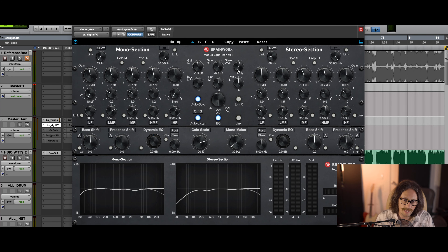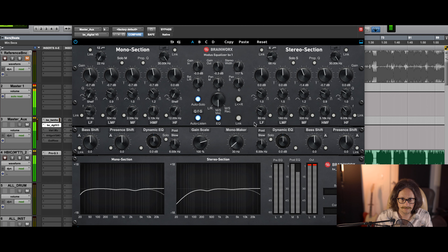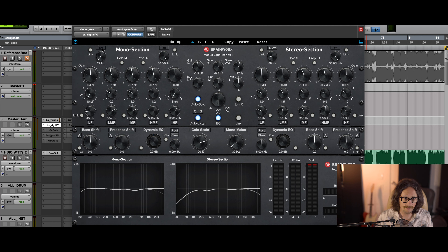Let's hear it. Okay, it's sounding ten times better. We dipped out a little bit of this one K and a little bit of this 200, and we brought in some more of that sub on the instrumental. But now we're going to bring everything to the master bus and focus really hard on this chorus, starting to really dial in the sound with the beat, instrumental, and everything. One of my favorite plugins for EQing everything together and widening it out a little bit, as well as dealing with some problem frequencies and doing some mid-side EQing, is this BX Digital.